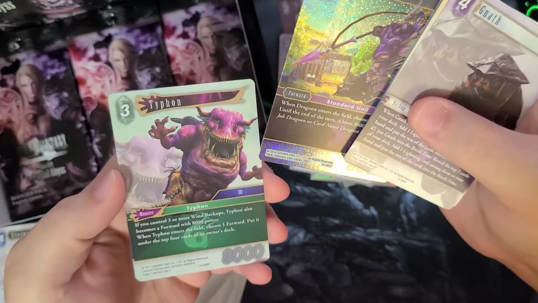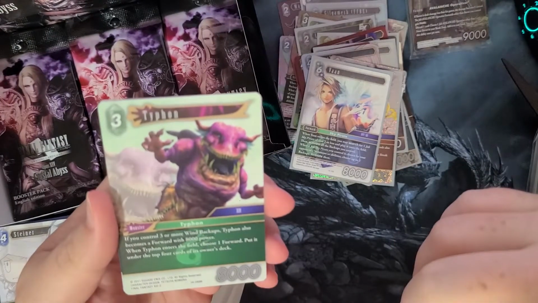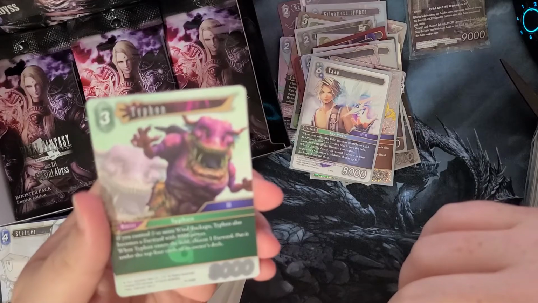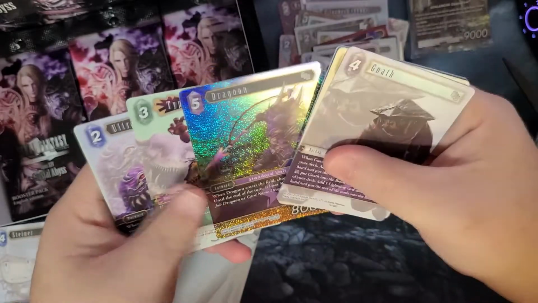Next we have Typhon. I always said Typhoon in my head, so yeah, Typhon. If you control 3 or more wind backups, Typhon also becomes a forward with 8,000 power, and when he enters the field, choose a forward, put it under the top 4 cards of its owner's deck, so blow it away.